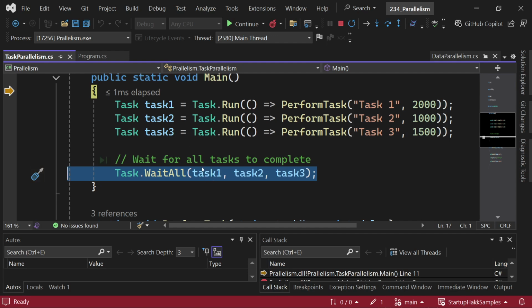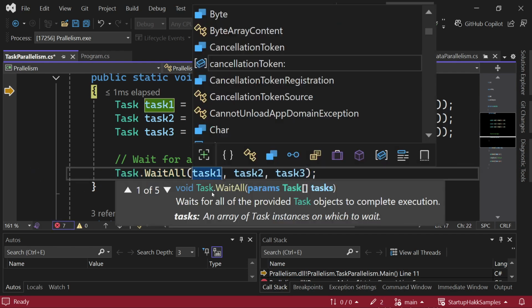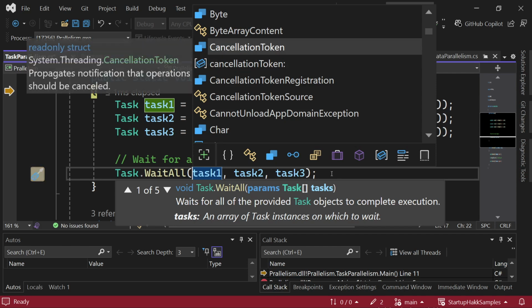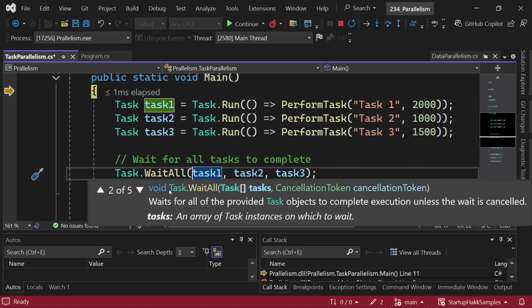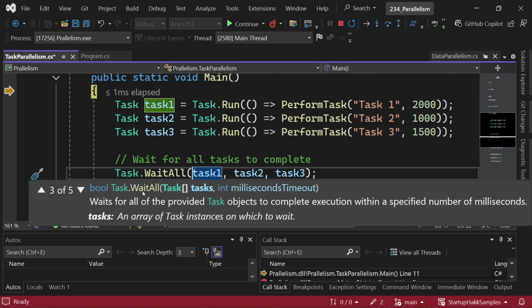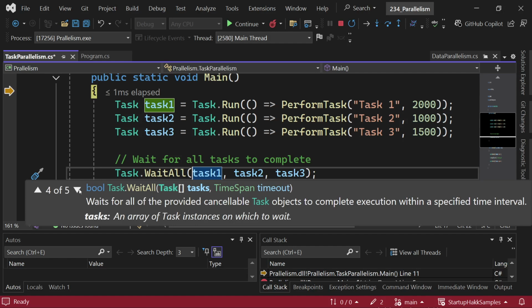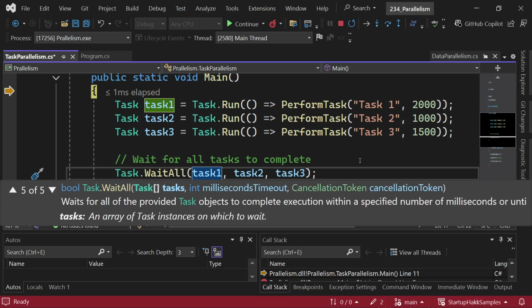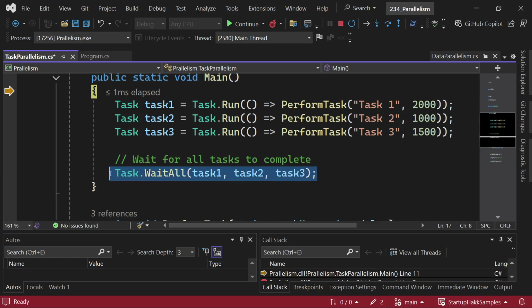And then you give it all 3 of the tasks. And so you can see that the wait all, you can give it actually an array of tasks here, right? You can take a handful of different input methods for this, but we can actually just give it as many tasks as we want, and it will execute all these tasks and then wait to this point before it gets to here. So all the tasks will execute.